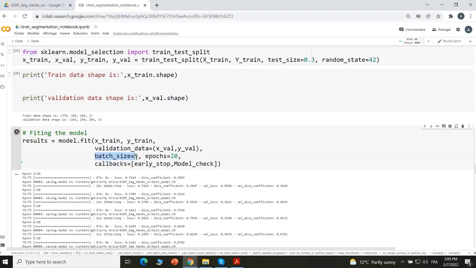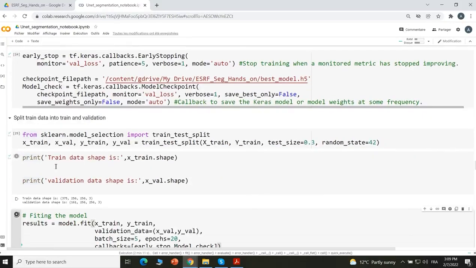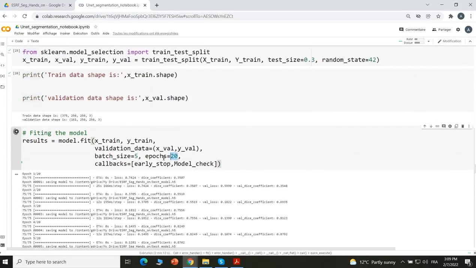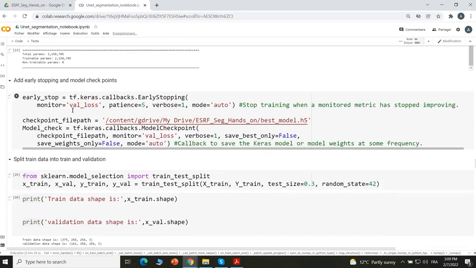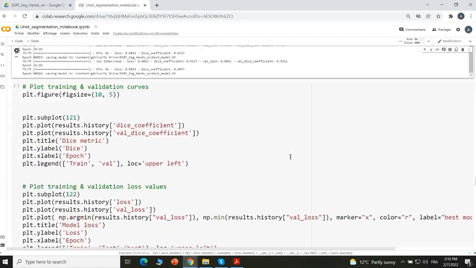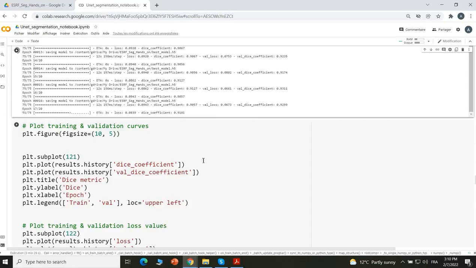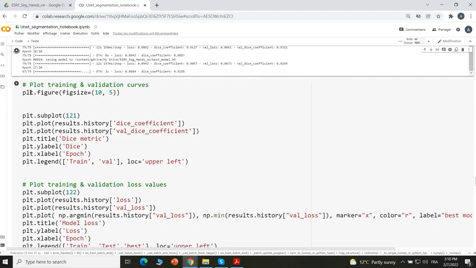If we do not use the early stopping and checkpoint regularization methods, we must choose the value of our batch size and epoch. In our case, we use the regularization methods, so we can set a large epoch without risking overfitting, since the early stopping stops the training before the overfitting. We see that the loss values decrease, therefore the model improves. There are only two epochs left.